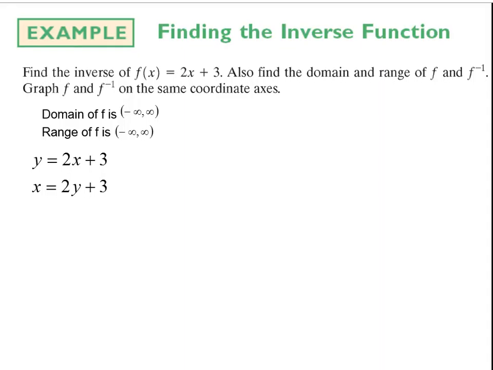So in this process, the first thing I'm going to do is interchange the x, y symbols. I'm going to interchange domain and range, and then I'm going to solve for y. So the next step is to solve this equation for y. I'm going to subtract 3 to the other side, then divide both sides by 2, and then here's my inverse. So technically this is my inverse written where y is a function of x. The last step is to replace the y variable with the inverse notation, and I'm going to call it f inverse. So if this was the function f, here is the equation f inverse.